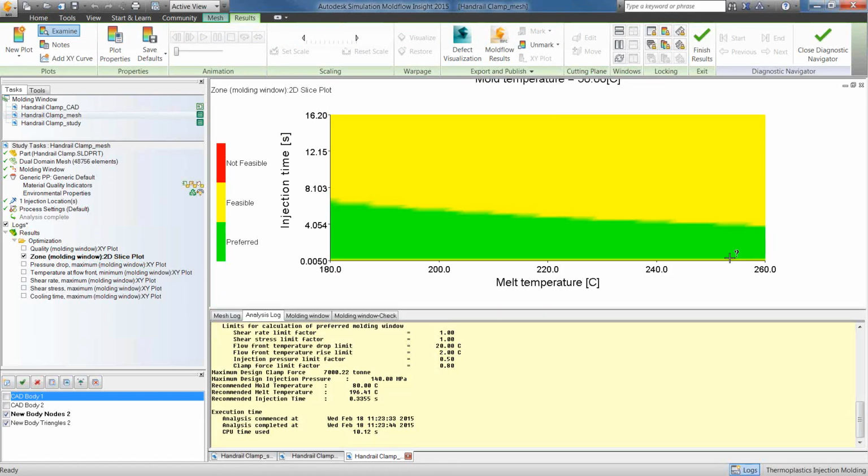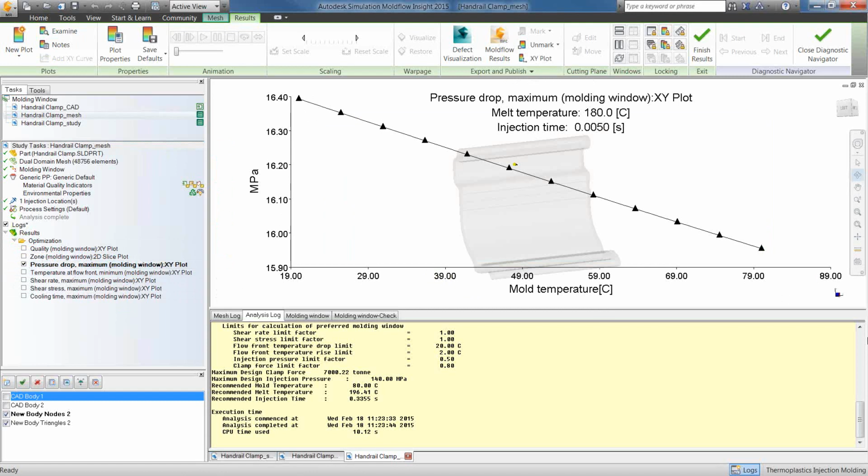But if you come into here and you have your melt temperature at 196, so we'll call it 190, and then your injection speed 0.3, round it up to 0.5. Oops. So in this area, so you'll notice that this is good. It's green. To confirm that even further, we can look at the pressure drop result.